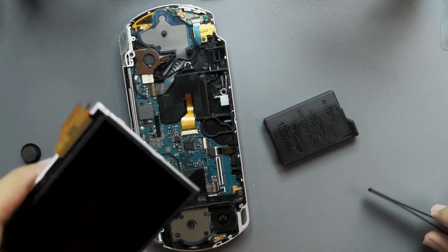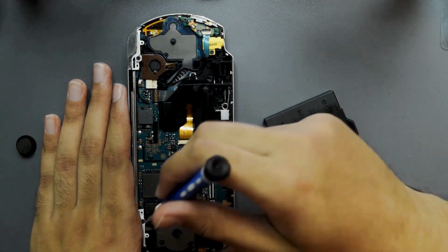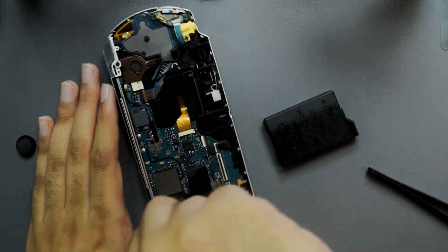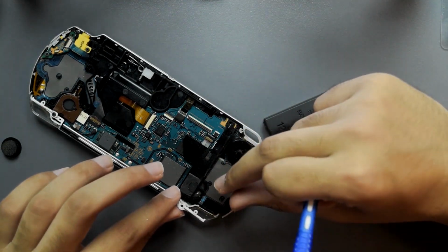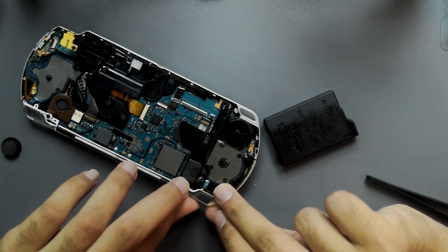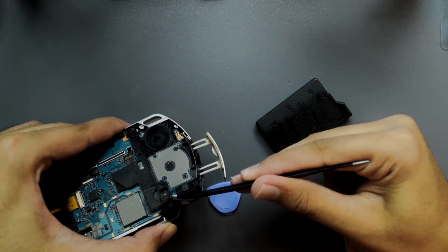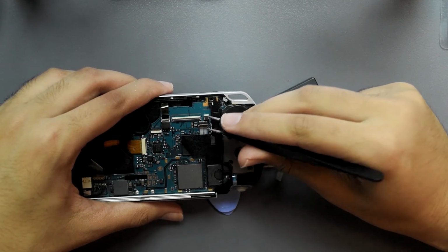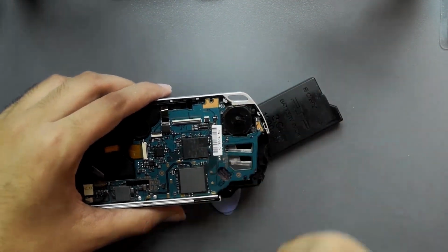To remove the memory card slot, we're going to remove this screw over here and the bracket that holds down the L button. Because underneath the L button, there's a contact pad, which is pretty much attached to the body of the PSP just like a sticker and holds the memory card slot in place. So, of course, we remove it just like how we remove stickers. And now, let's unlatch the ribbon cable. And there we go. It comes off easily.